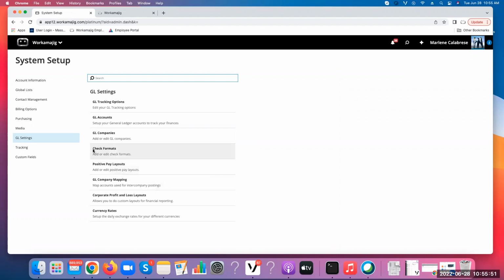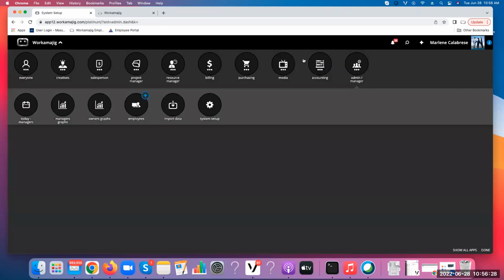Back here is also where you're going to find if you need to set up general ledger companies. You really only need that if you have separate EIN tax numbers and you're actually doing some taxes that you have to pay separately. Maybe you own the building that your company is in, and that's under a separate GL company. We won't get into training on that today, but whenever you enter a purchase item, if you have GL companies set up, you'll see on mine, because I do have that, you have to pick the correct GL company. Again, that's more advanced setup, but if you have that, you know about it. If you're interested in looking into it more, see your account manager and they'll help you out with that.